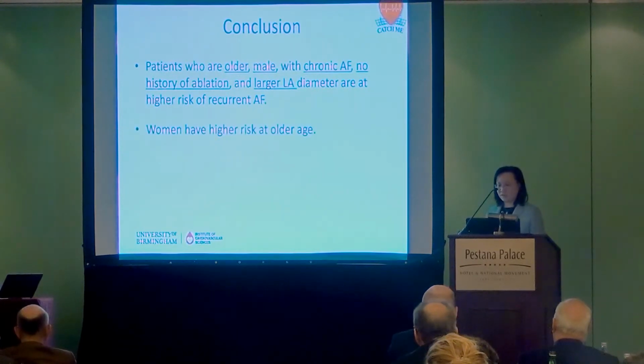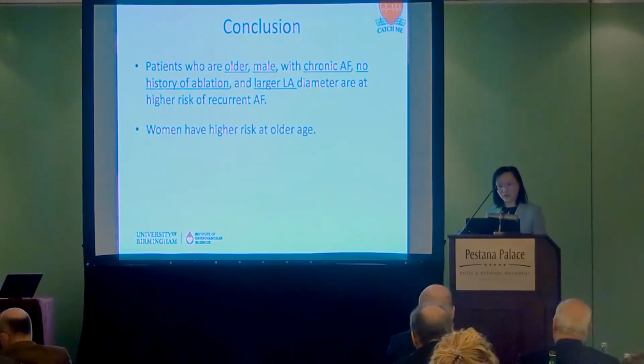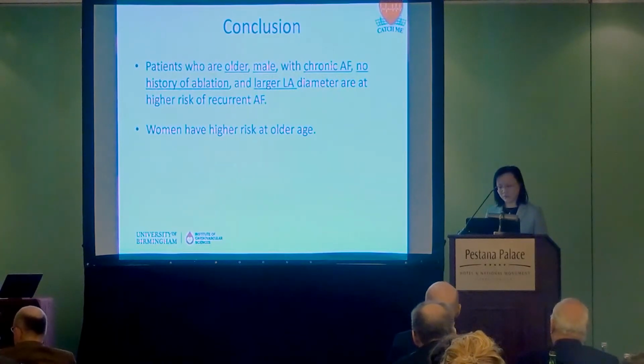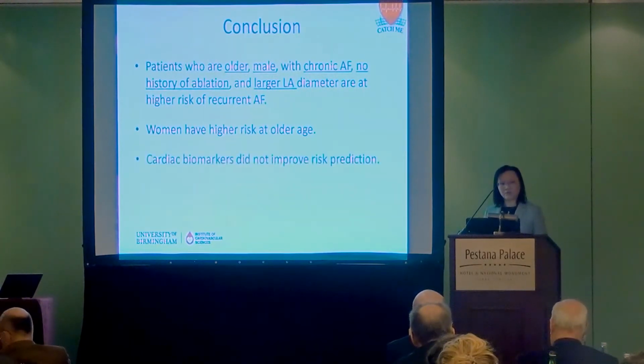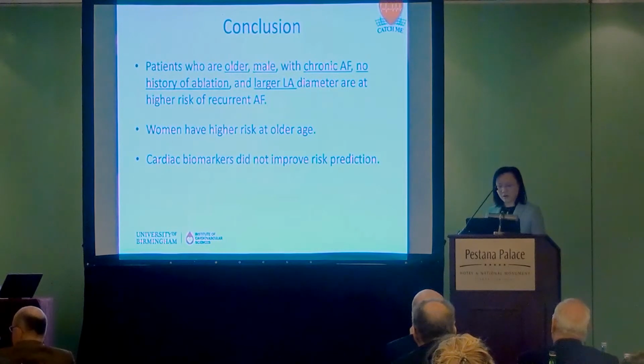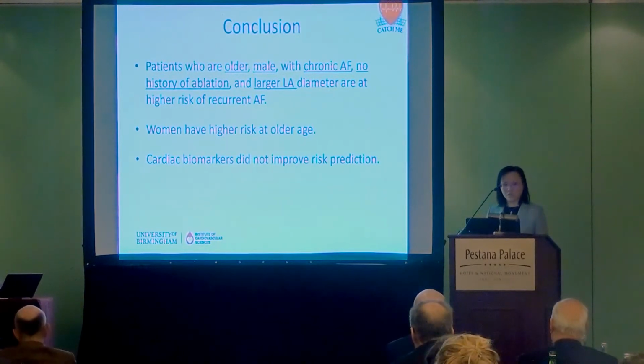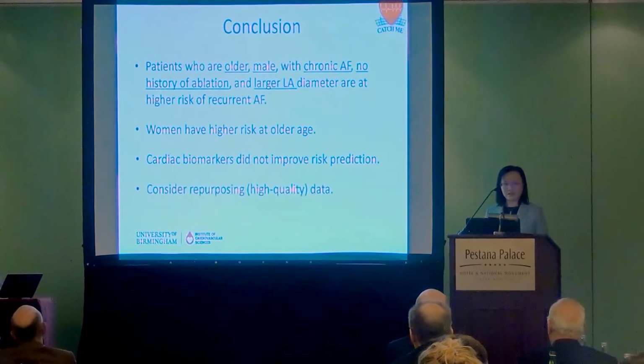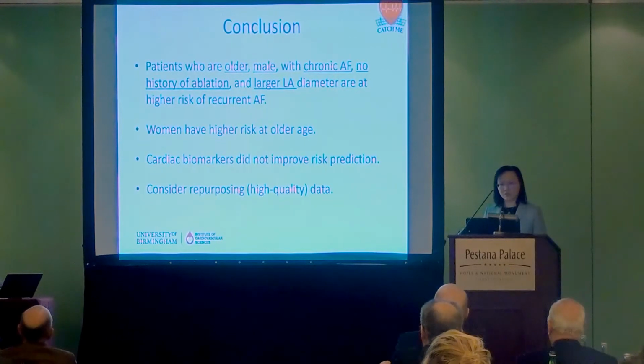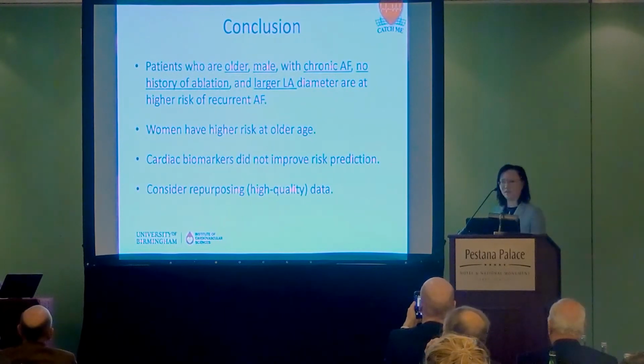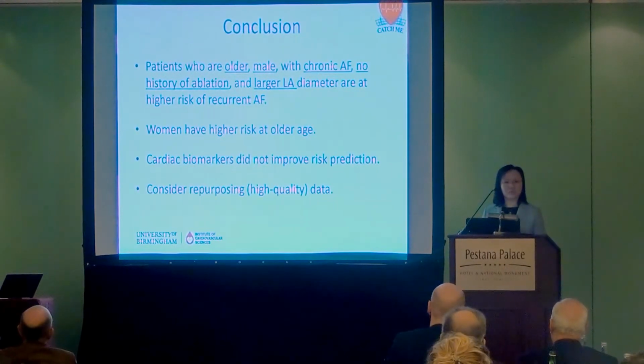We also note here that women have a higher risk at older age from the interactions that we have found. And for our data set, it seems that cardiac biomarkers did not seem to improve risk prediction for recurrent AF. And finally, as a broad point, we have managed to develop methodologies to be able to combine and repurpose high-quality data, and we would encourage that this is something to be considered when embarking on a new study.